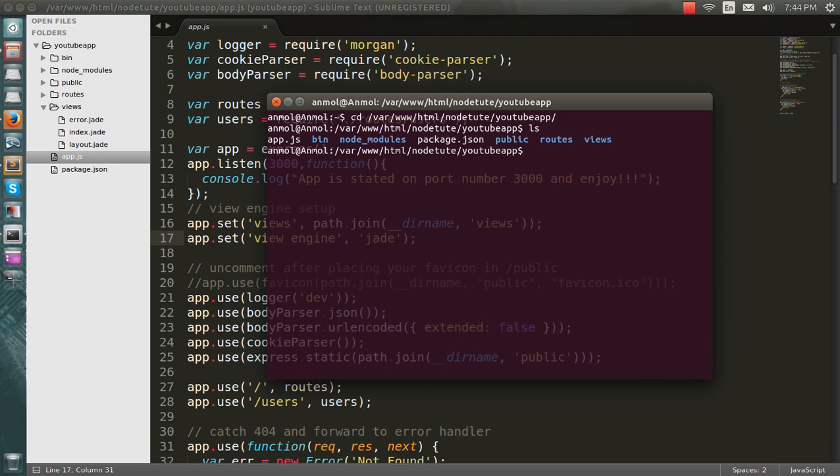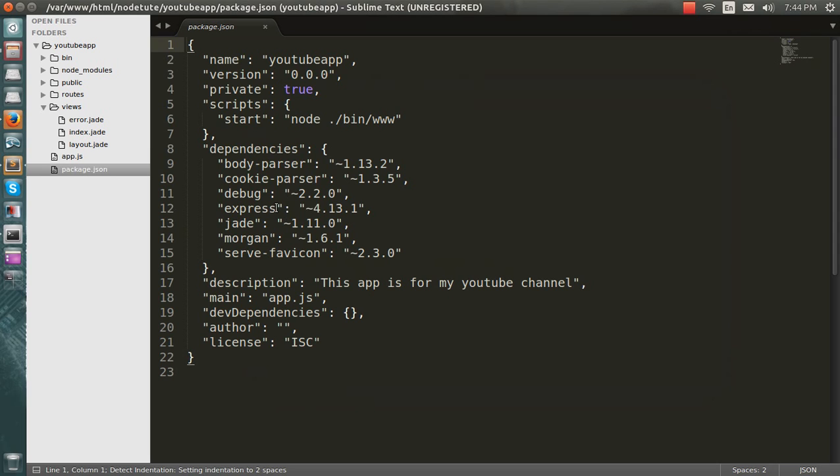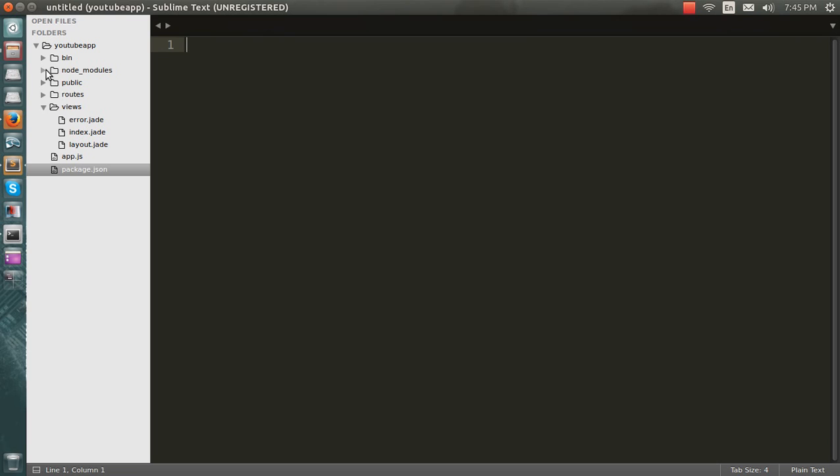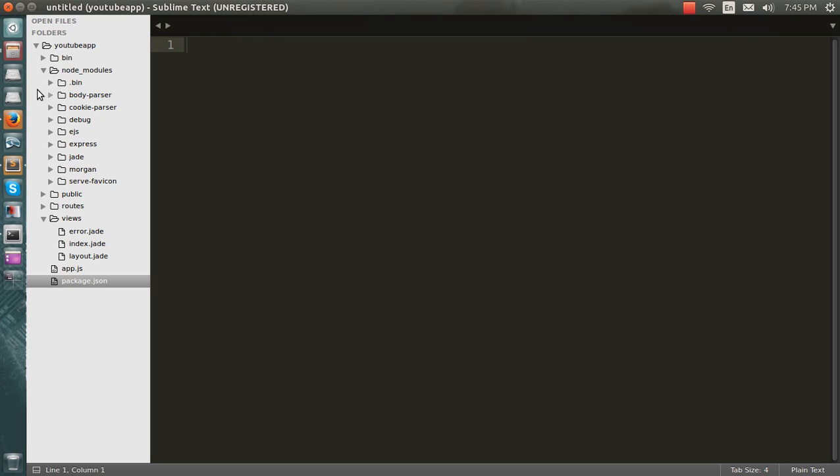So the next point is to install EJS. To install that, I'll use npm install ejs here. Remember, EJS will be stored into that app in which you have to run this. Okay, the EJS is installed here. So if I go to my package, I think it's not been updated right now. I'll update it later on. So if I go to the node modules, you can see I have got the EJS here.